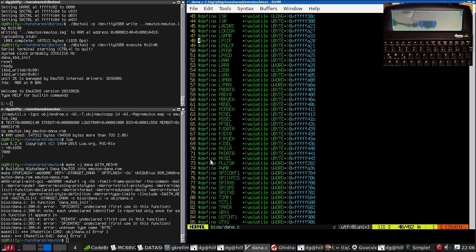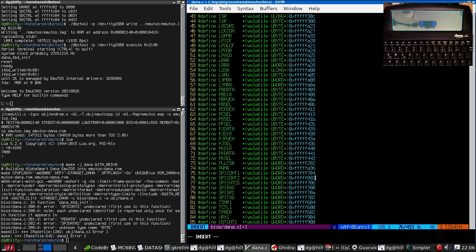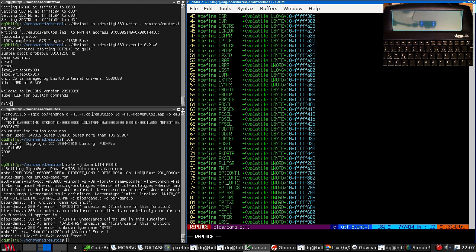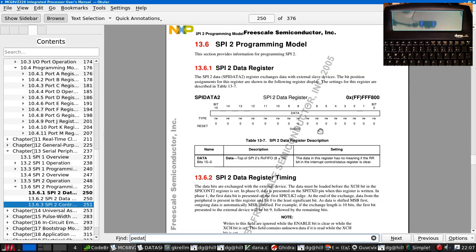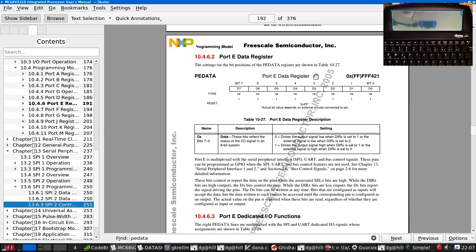And of course we need more registers. Getting quite a collection here, to be honest. So SPI cont 2 is a word at 802. SPI data 2 is a word at 800. PE data. Here's a byte at, I'm going to guess it's 423. No, it's not.